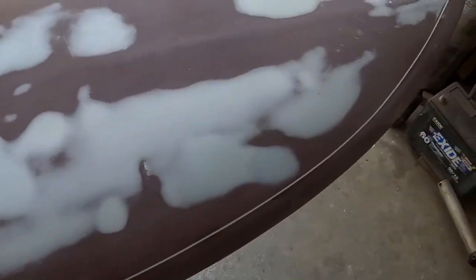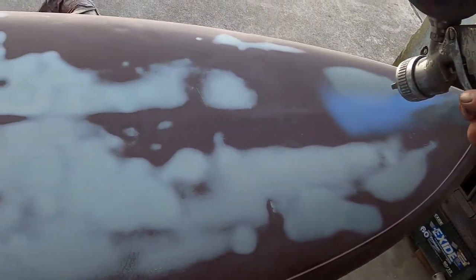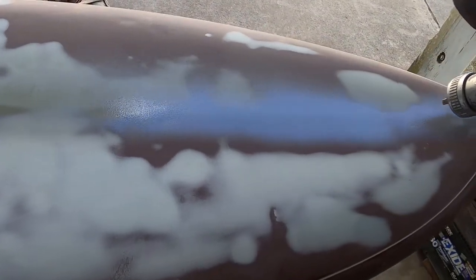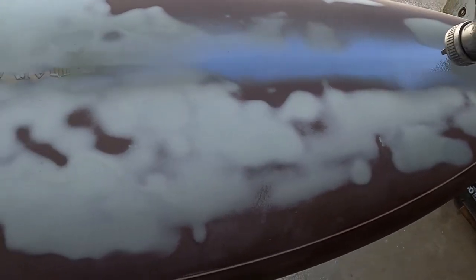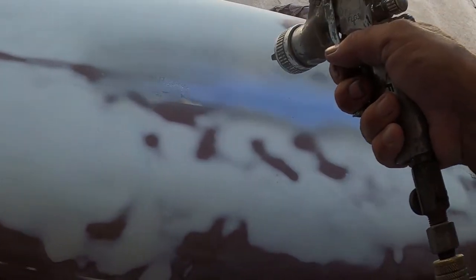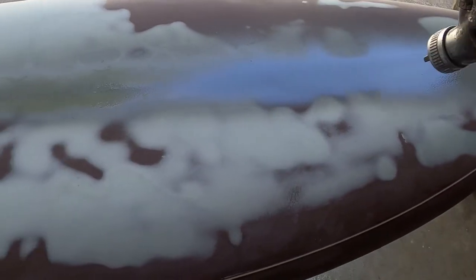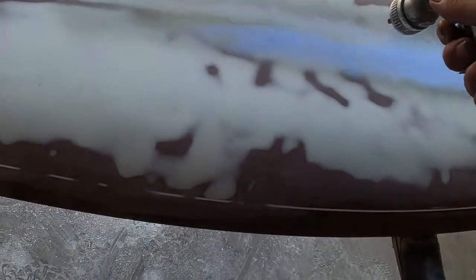Alright, time to lay out some prime — doing the polyester primer, the House of Color SP 1600. Got a nice tight pattern on it, laying this stuff on nice and thick. Just going to get through the motions here. There's going to be probably four coats — just want to get nice and filled in and hammered out, a good base to block down. And that's where we're at.